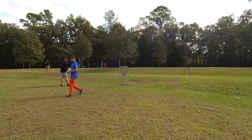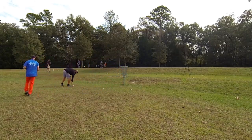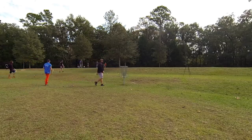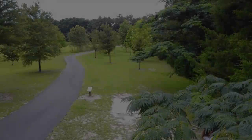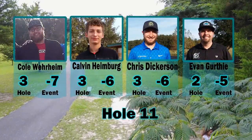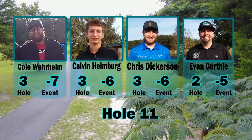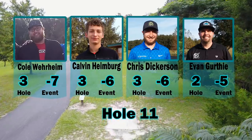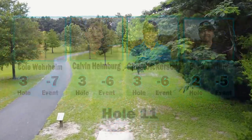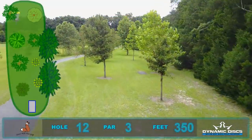Cole's going to step up as well, so that is going to give Evan a stroke on the whole card. Nice. All right, Evan making the charge. Yeah, almost, man. Up there. This is really exciting. That puts Evan two strokes off the lead, one stroke behind second, so anybody's game. A lot of golf left here. Yeah, going into some tough holes right here.